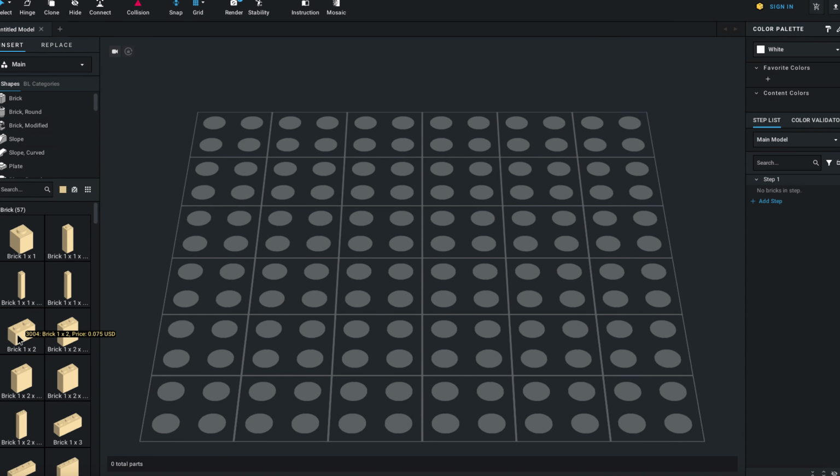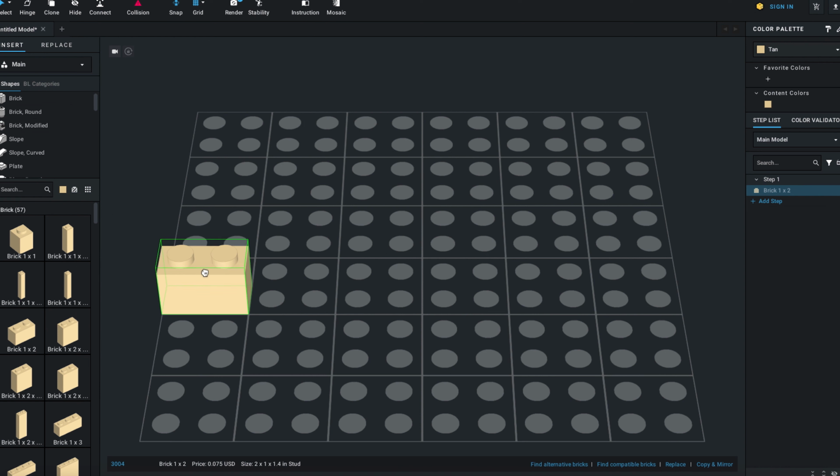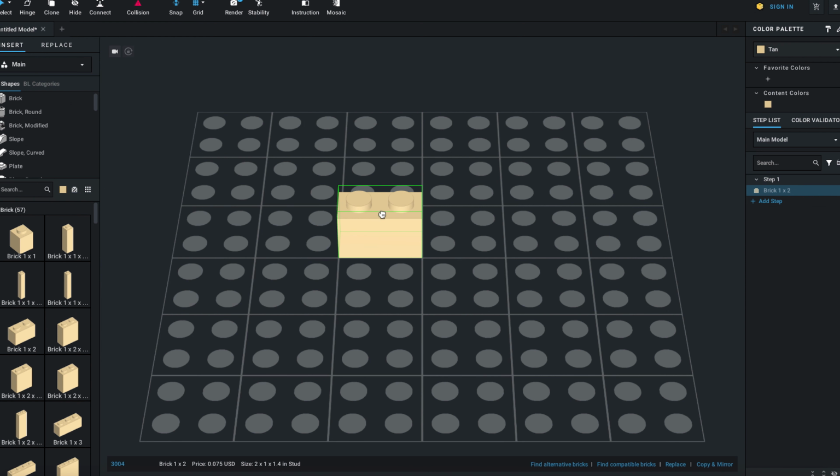So anyway, let's click on the 1x2. Once you've clicked on it, you can see that it's now attached to your arrow. If you bring it onto the canvas, you can see that you can place this, and it snaps to the grid, if you like, based on where you're positioning it. With this option, you can rotate it. I tend to use the arrow keys on the keyboard to do a 360 all the way around. You can also use the up and down arrows to place it horizontally and vertically, so you can turn it all the way around. So basically you've got free control of what you do with this.